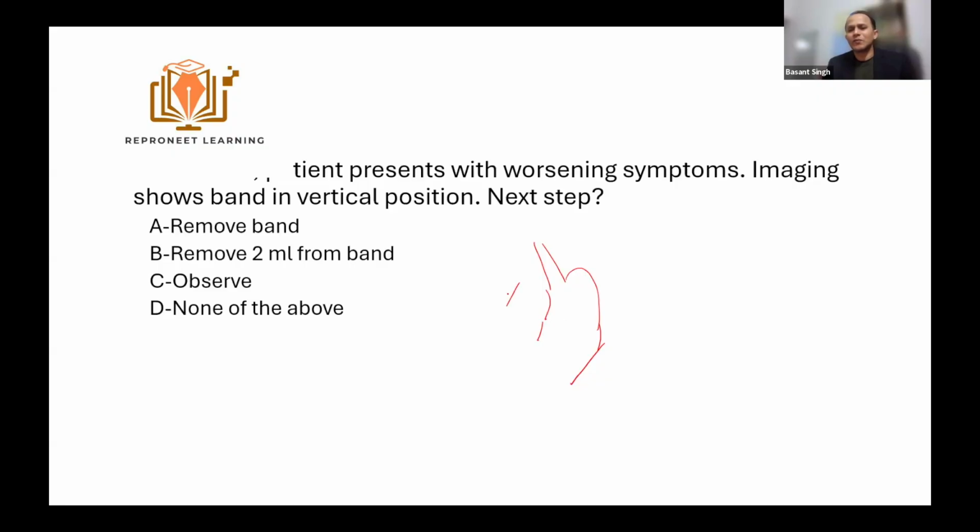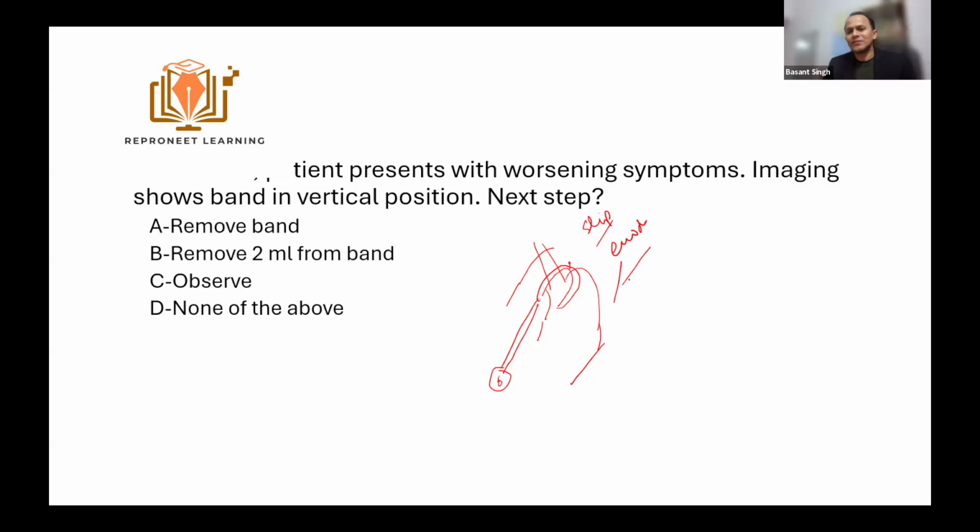We go inside the abdomen, open the pars flaccida, and put a band below the GE junction like this. Then you have an access port. If you inflate it, the band will tighten up. If you deflate it, the band will loosen. Then you adjust this band according to the eating habits of the patient. This is how it works. It basically constricts just below the GE junction. The problem with these is that the band can slip or erode. Generally you can see on X-ray, it is like this.